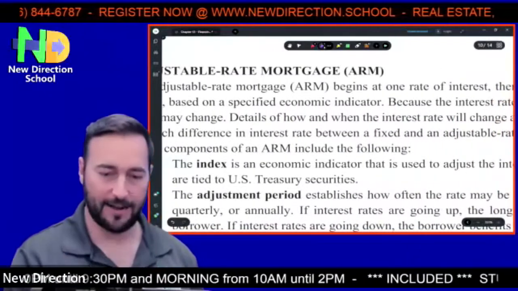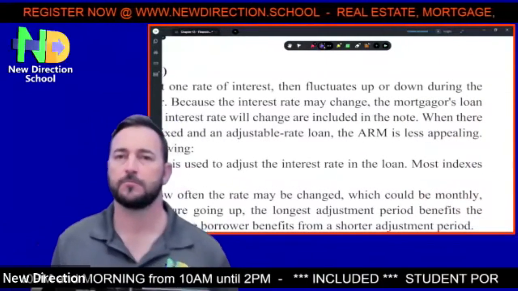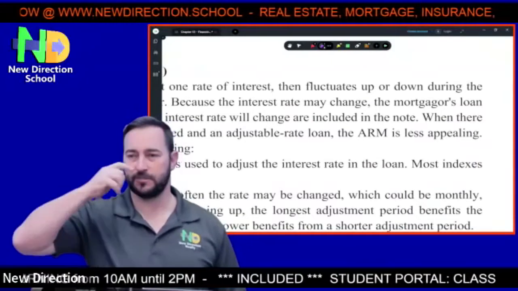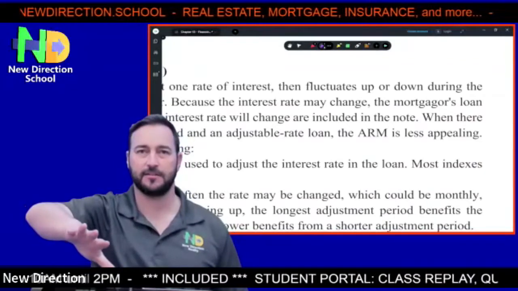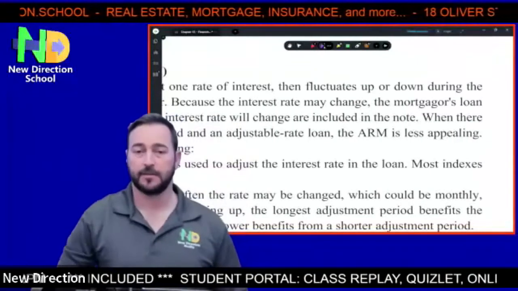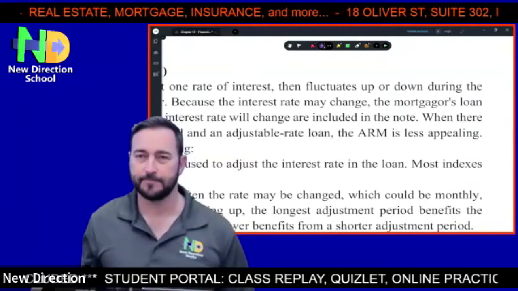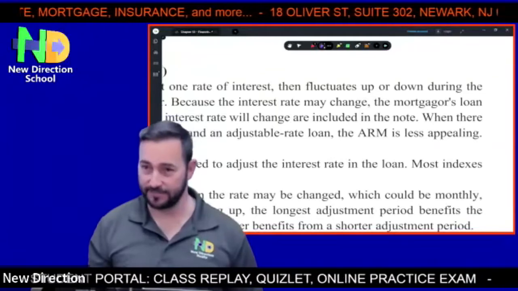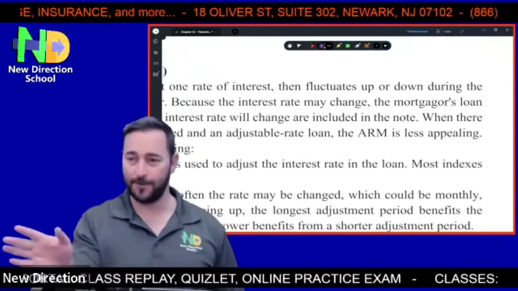The details of how and when the interest rate will change are included in the note. So, you guys ever looked at the stock market? If you see the graph of the stock market, it's like an EKG, right? It's so erratic, up and down, up and down, up and down. So imagine your payment changing like that. This month you're paying $1,000, next month you're paying $2,000. The following month you're paying $500, but then the next month after that you're paying $1,800. This is not what happens.